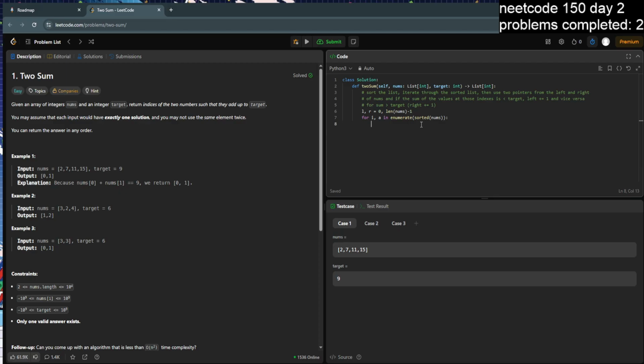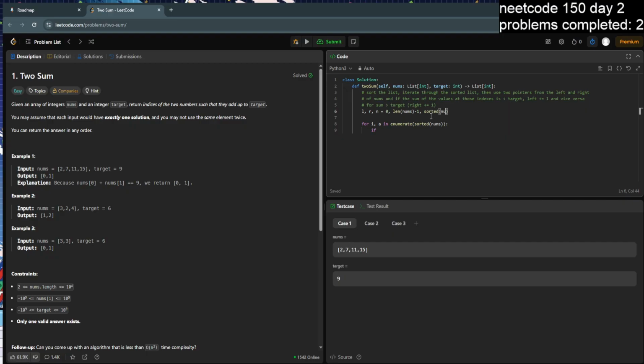So I think we're gonna have to access the array. So n is going to equal sorted nums.